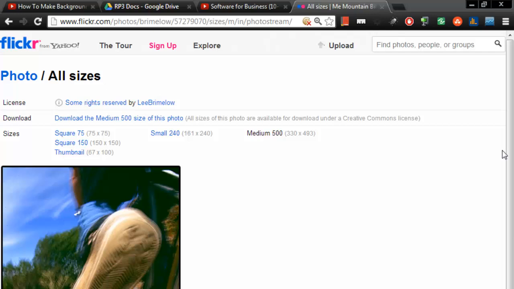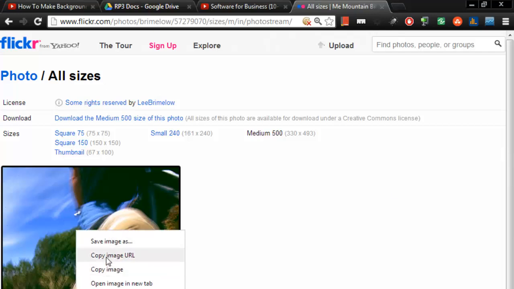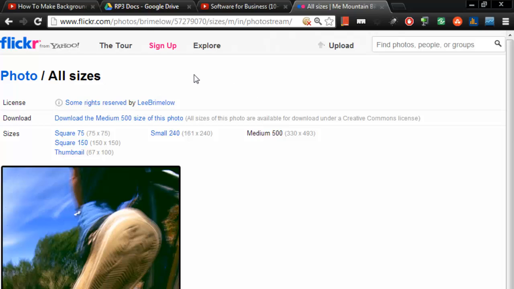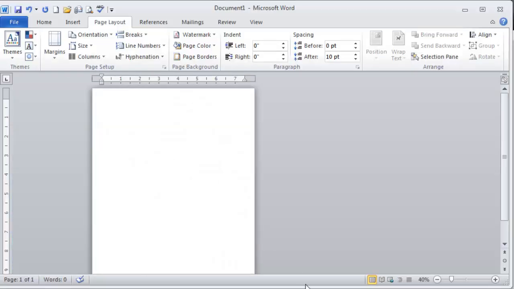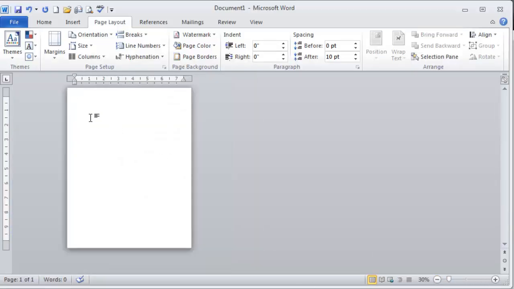I know you can't see the whole thing yet, but I'm just going to go ahead and right click, copy the image, and I'll go ahead and keep this page available to me so I can put the source, and I'll go ahead and reference the photographer on my finished product. But let me jump back over to my Word document, and really what I wanted to show you is that you don't actually have to stick this as a background image.